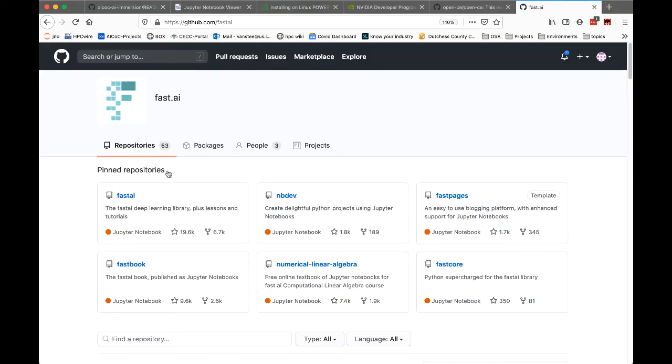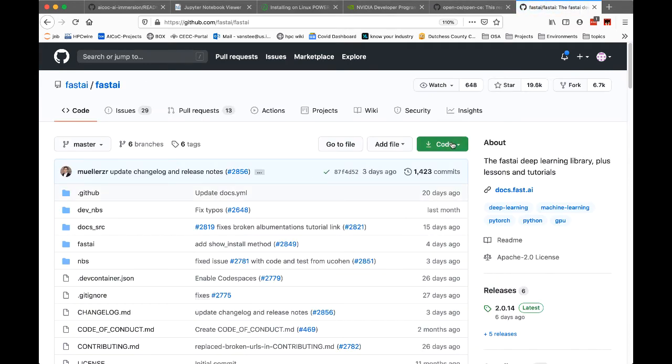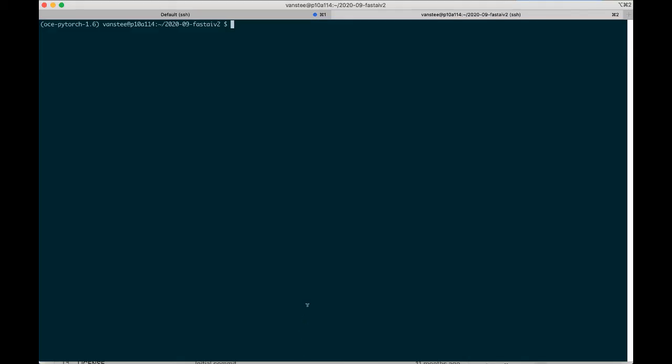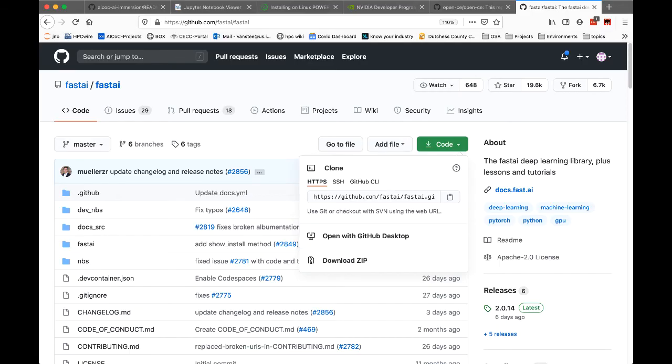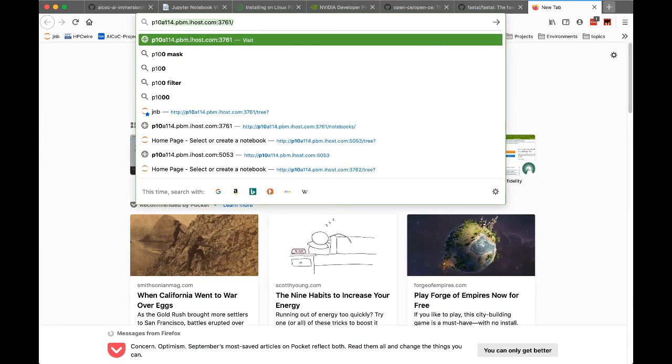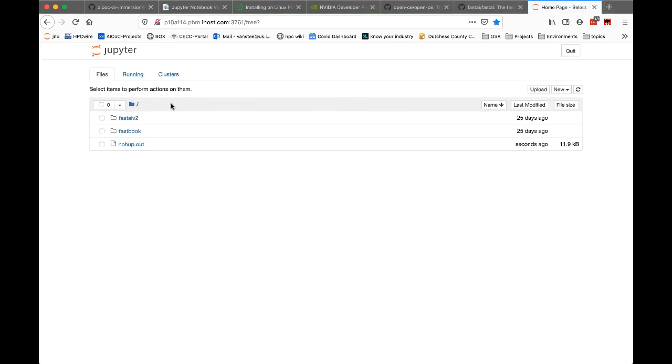Okay, so here is the FastAI repository. We're going to git clone the FastAI code. They've got some sample notebooks that we're going to make good use of during this tutorial. So here we are. And I've already taken the liberty of downloading those FastAI version 2 notebooks here. So I'm going to start up a Jupyter notebook. I have an alias to kick off a Jupyter notebook on a port that I've already pre-configured, such that when I come over here, I'm able to get that up and running.